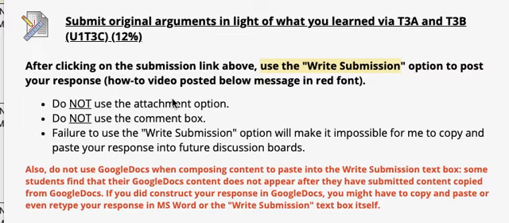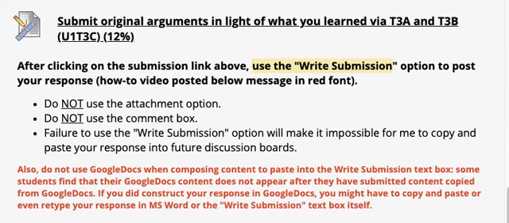Keep in mind that following the instructions is so important, because if you don't follow the instructions, then I cannot copy and paste your response to discussion board, and that will cause you to lose a lot of points and for us to have to exchange a lot of emails to fix the situation, and you just don't want that to happen. So please help me to be efficient, to be able to do my part to construct future graded assignments by you doing your part.